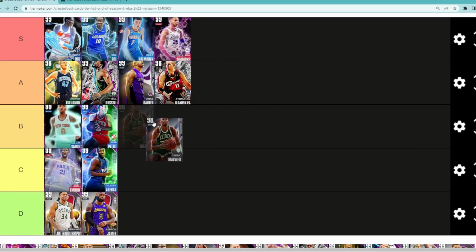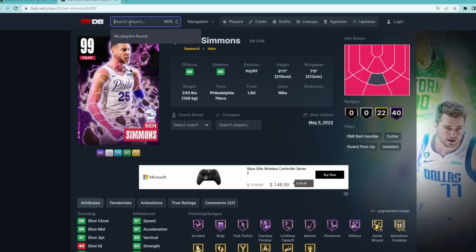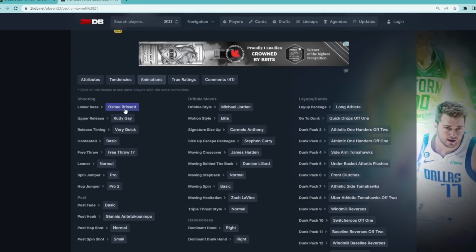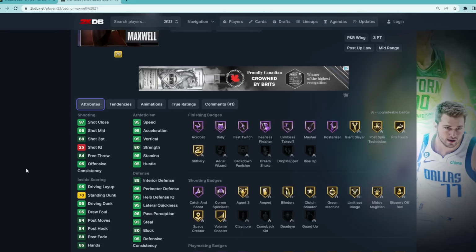A very hard card to rank because at small forward, I think he's probably B tier. I still think he's got an amazing jump shot, 6'8" at the 3. He does have a really good jump shot, like I mentioned, with the O'Shea base, the Rudy Gay upper on very quick timing. The Melo size up isn't the best, but he does move really well in game.